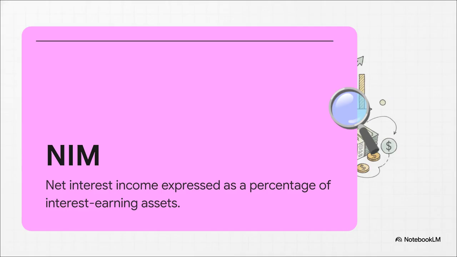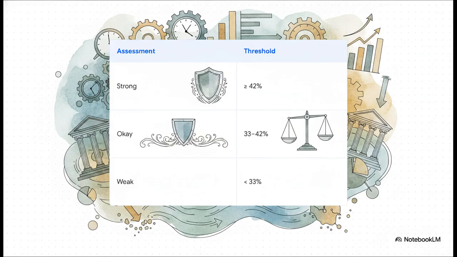It's really that simple. Now, you might be wondering, how do you actually know if a bank's CASA ratio is doing its job? Well, you can use these real-world benchmarks that analysts rely on every single day. If it's 42% or higher, that's considered strong. Between 33 and 42%, that's okay. And anything under 33% is definitely considered weak. You can literally take these numbers right now and actively evaluate any bank's earnings dashboard with complete confidence.